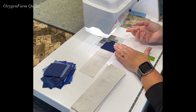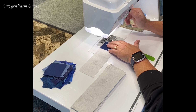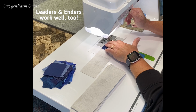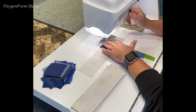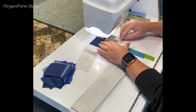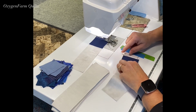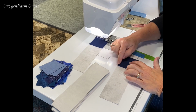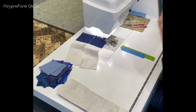So for me, what I find is that I start on the fabric, I'll take a few stitches, and then I back stitch on this first one. Lining these up on here, I'm lining up on the corners, but I'm also making sure that they're straight going this way. And I'm just gonna chain piece these through.